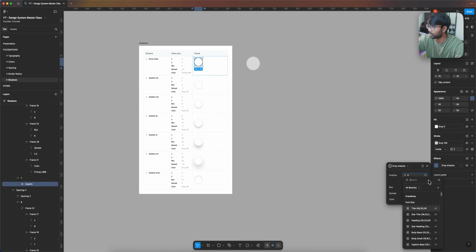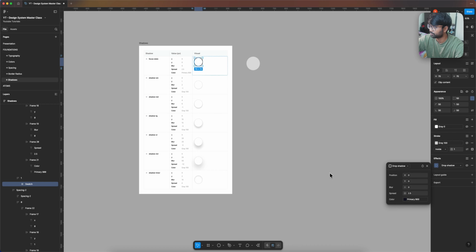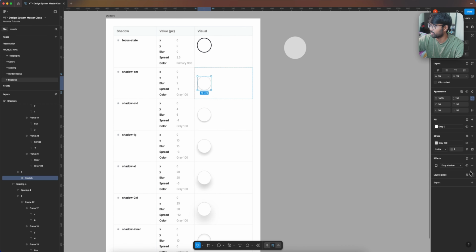For X, it will be focus state X, and focus state Y, and focus state blur, and focus state spread, and the color will be primary 900, right?